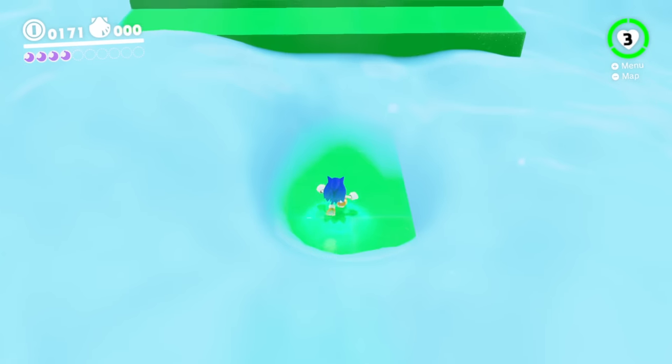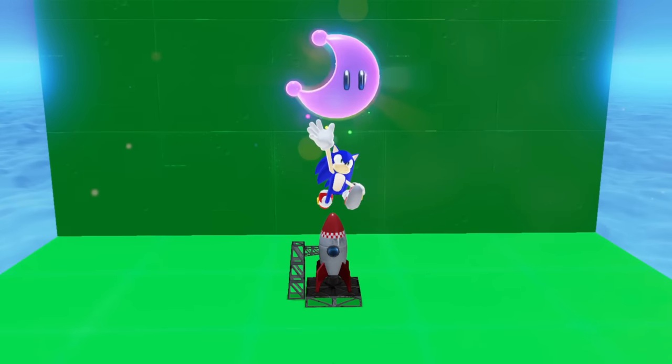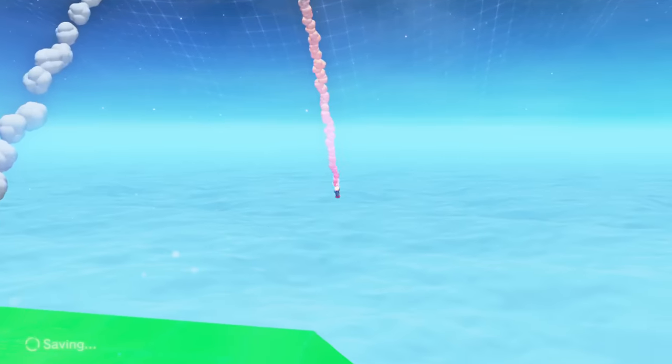I can land here, I think. Okay, let's go like this then. Okay, that is fine. Give me the power moon, please. Thank you very much. Now we can make it out of here. I don't think those were the most efficient power moons, and I don't think that we got them in the most efficient way, but let's get out of here.